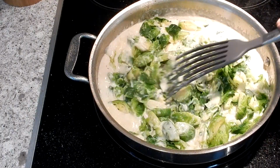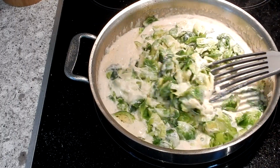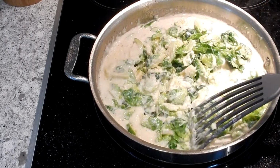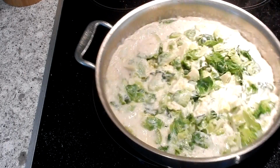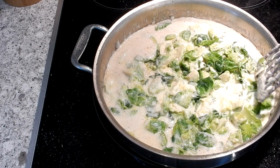I get accused all the time of messing too much with what I'm cooking. Oh, you're always doing something. Let it cook itself. Well, it'll cook itself just fine as long as everything is spread out nicely. And that's what we're doing here. We're only going to cook this for about 2 or 3 minutes. This is going to sort of combine, join together, marry up with the Brussels sprouts and the cheese sauce.